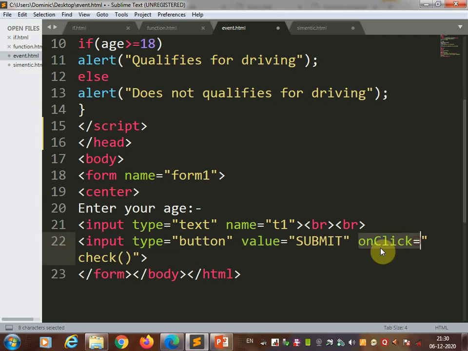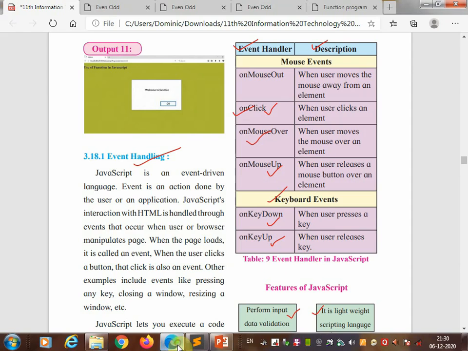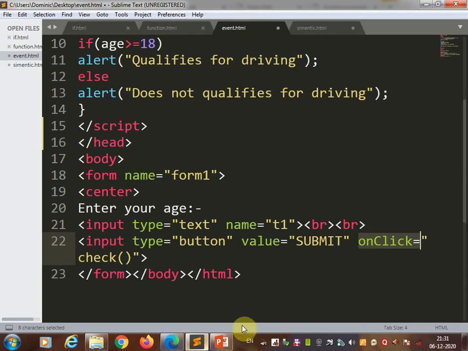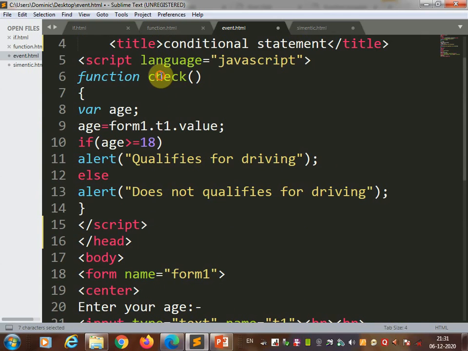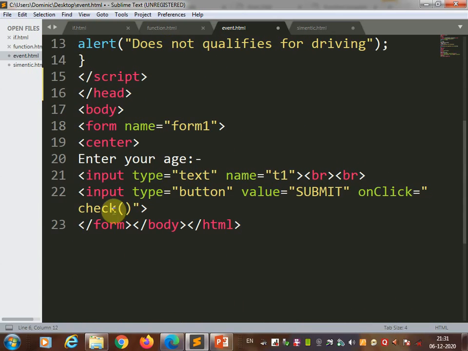So that's why we have used here on click event. Look here, on click event, when user click on element, on click event should work. And that's why I have used here on click check, and here I call the check function, function name check.